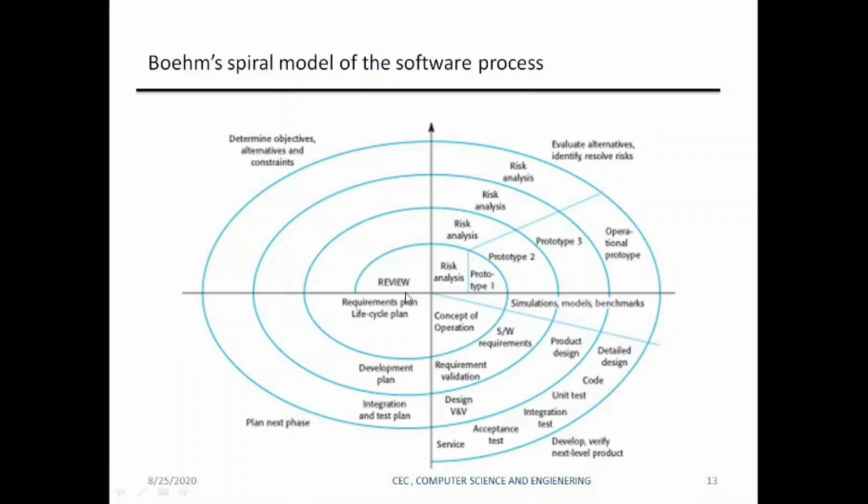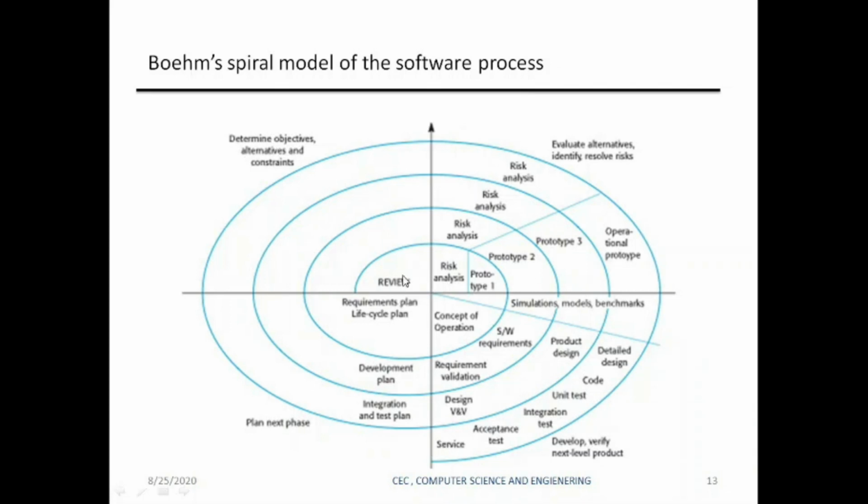So you can see the spiral model diagram. Why is it called spiral? Here you can see these are the 4 steps: specification, implementation, validation, and evolution. So there are 4 circles: first, second, third, fourth circle. The first circle represents specification, the second circle represents development, the third circle represents validation, and the fourth circle represents the evolution part.